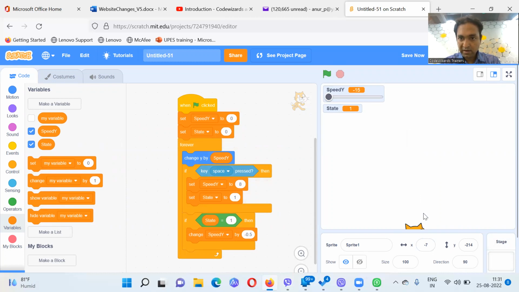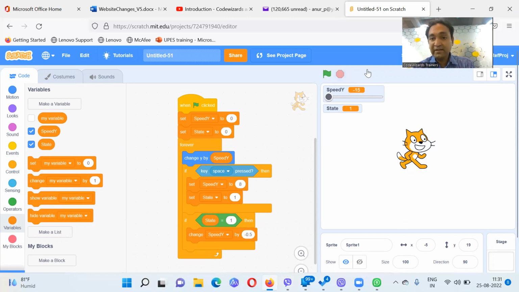Hey, come back, little cat. Where do you hide? Real cats also do like that. They'll go and hide in some corner, and then you have to put them out with their ears or something. Okay. Have you had a cat or a dog, or do you want to have one? They are very fun creatures, but you have to take care of them. Your parents will have a very tough time feeding them, taking them to the vet. So better think about it before you ask your parents to get a pet for you. If you have one, then very good.